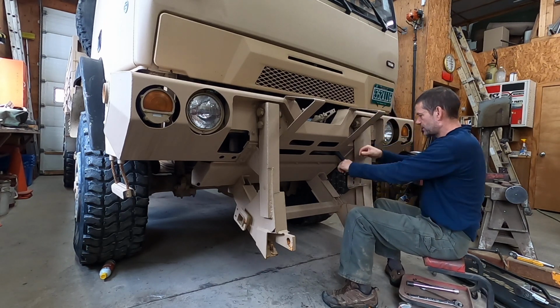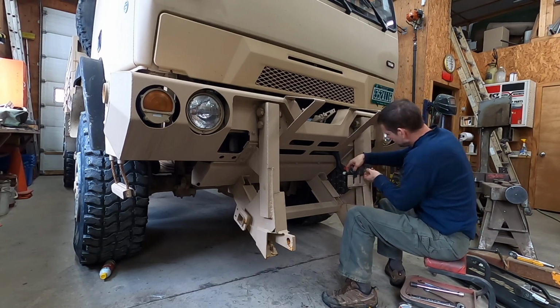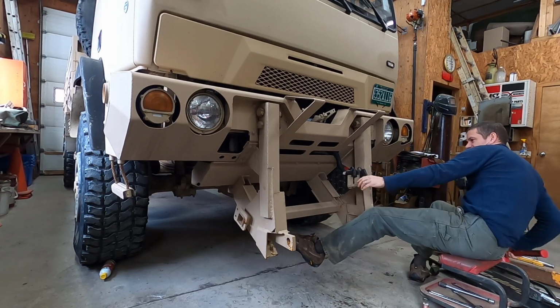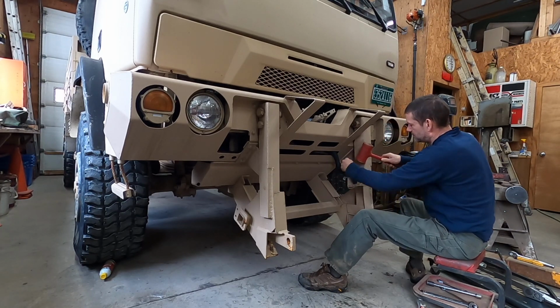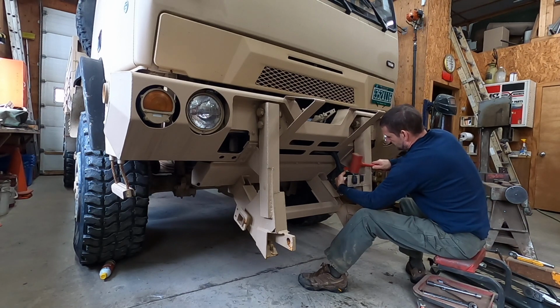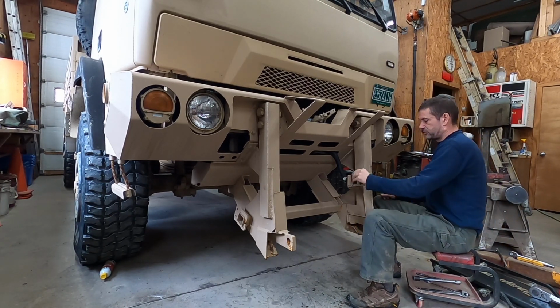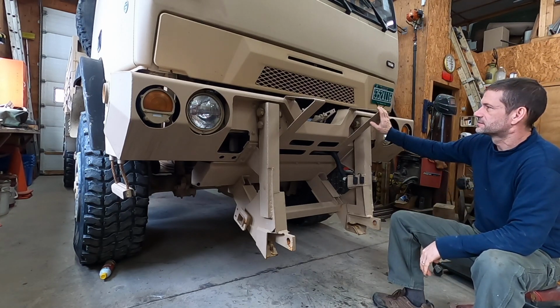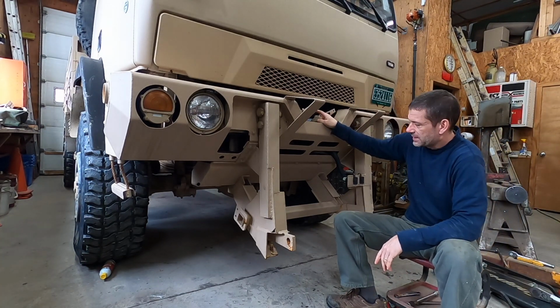I went to check out the Ford to see which side was which. So I wanted them the same so I don't go crazy when I'm putting the wires in. There. So that's it for the plow mount. Would like to see if the headlights are going to interfere, but first, while it's still in the shop, I think I'll put on the radiator cover.